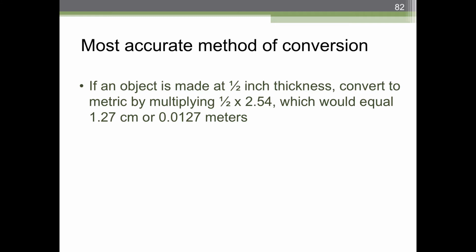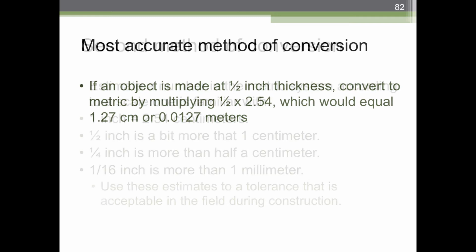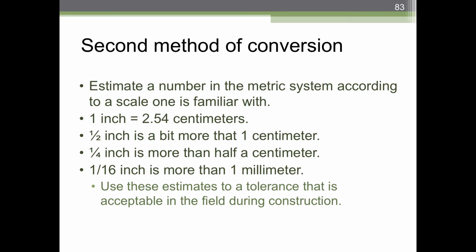The real important thing, which I don't believe the book mentions, is that there is something called hard and soft metric. And hard metric means we use actual metric sizes for objects. So a door isn't 6'8", it's 1.8 meters or whatever the exact amount is. We typically don't use hard metric in the U.S. Okay, even federal projects, you use the metric equivalent of 6'8".